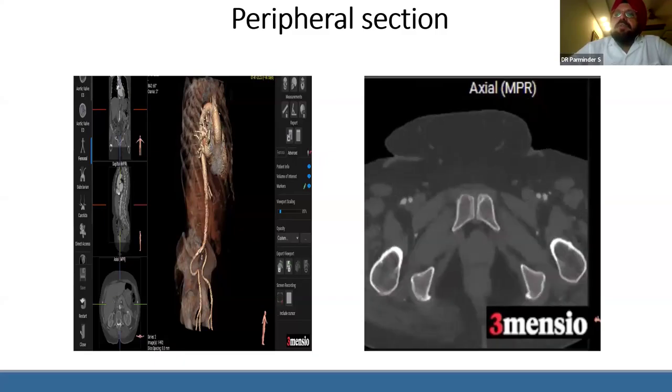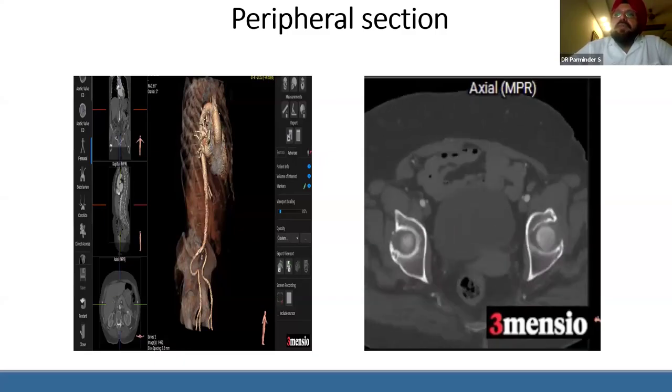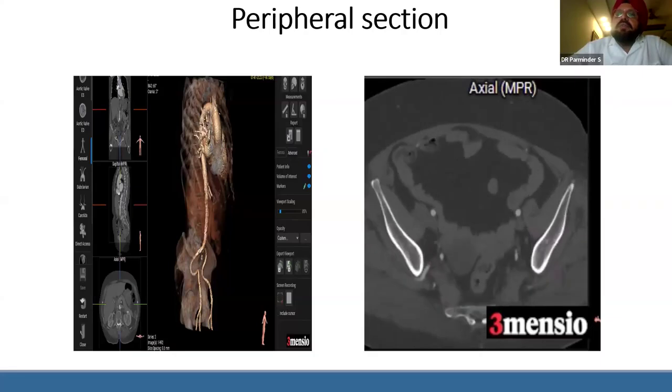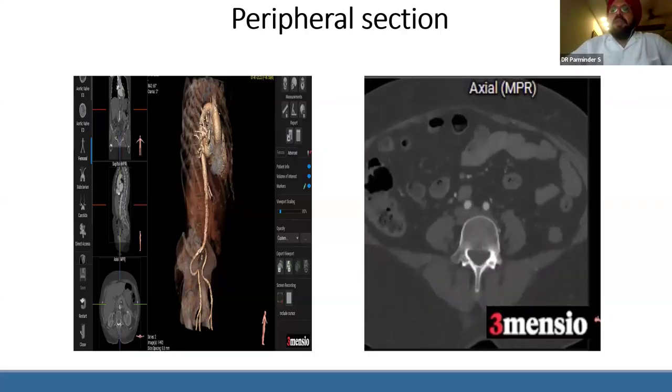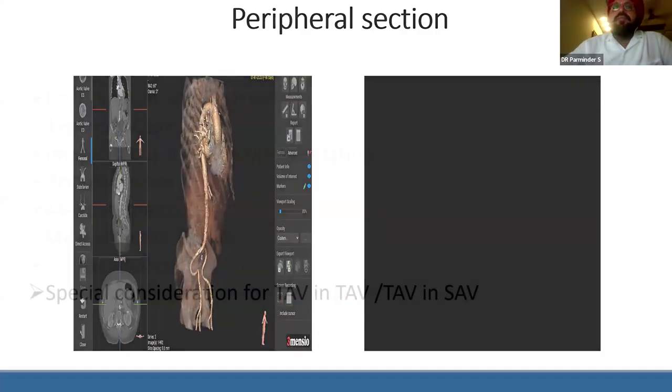And it will show you how deep your femoral artery is. Sometimes the patient may be obese. It may be really deep. If it is deeper than 6 centimeters, it may be problematic. It's better to go for a vascular cut down.